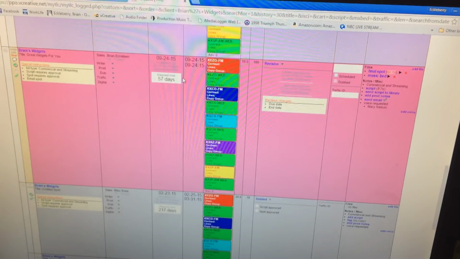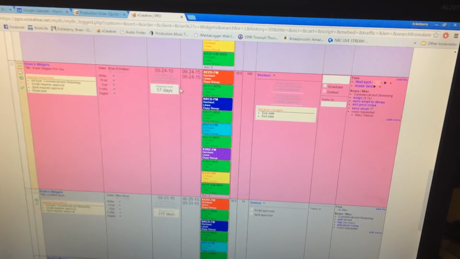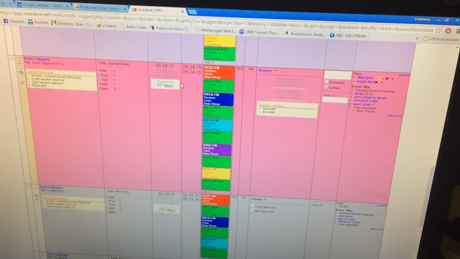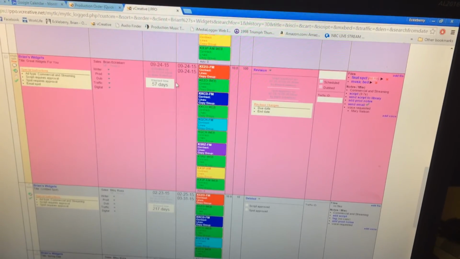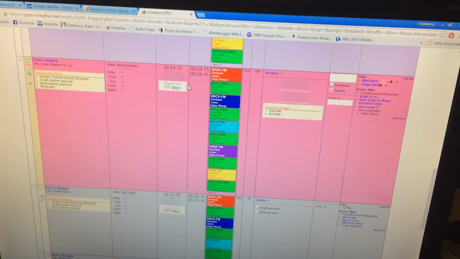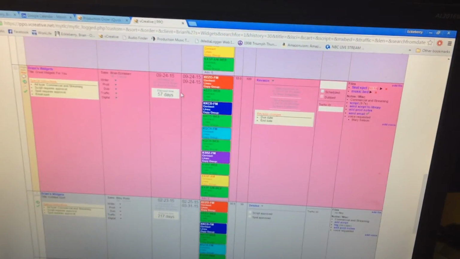Now, if it's run in the past and it stopped running at the end of August, or the end of last month rather, and it's not currently running, you don't have to do that. You're just doing a brand new PO. There's no need to worry about making the revision and everything. This is how you change copy on a spot that is currently running.